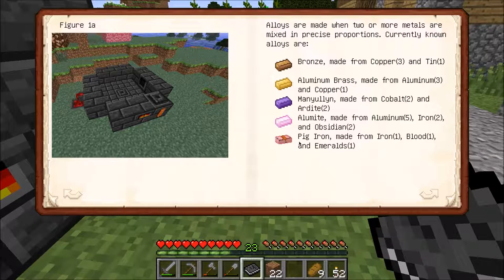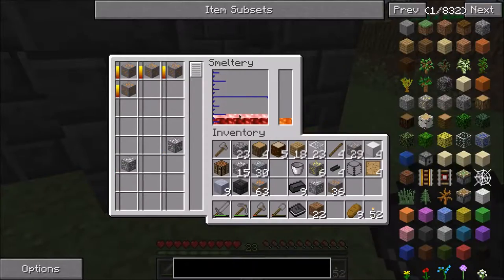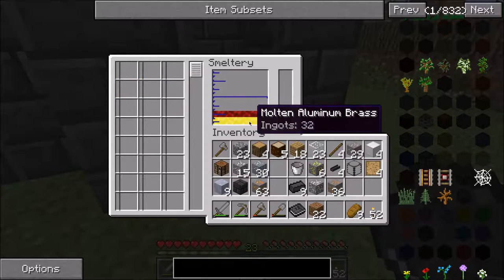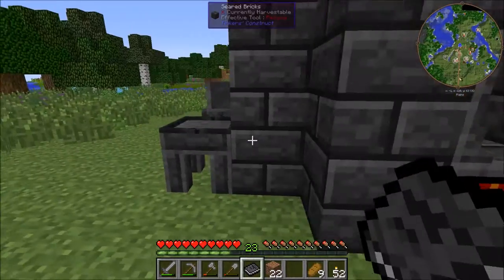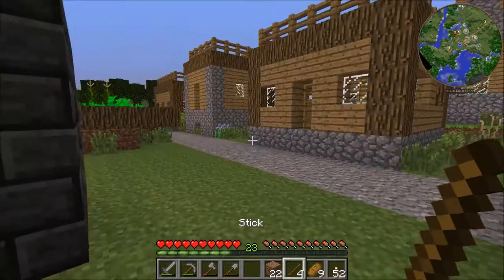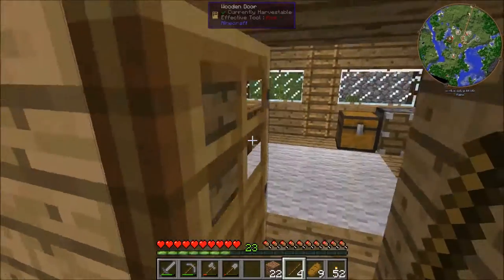Look at that. Oh, pig iron made from one iron, blood, and emeralds. Holy cow. I'm guessing pig iron's really good. Maybe? Alright, so this should make... Oh, yeah, molten aluminum. Nope, that's not right. Why didn't that work? Aluminum brass, baby. Okay. So now, let's try this. Let's try put, or no, here, ah, dang.